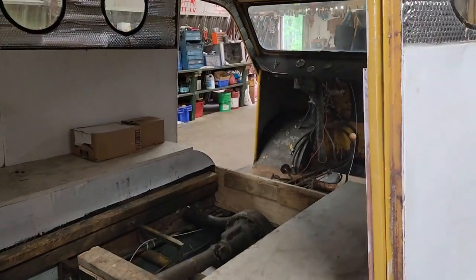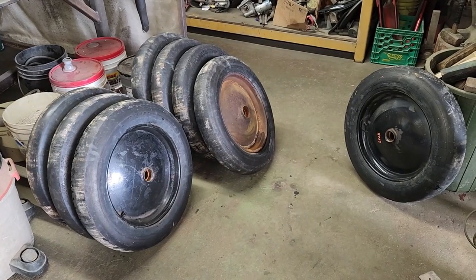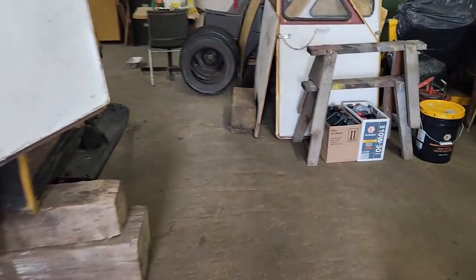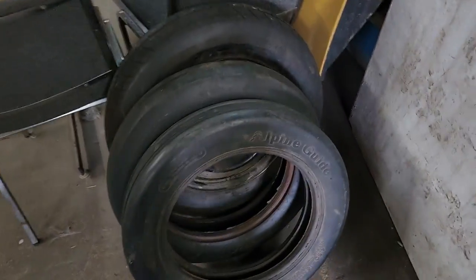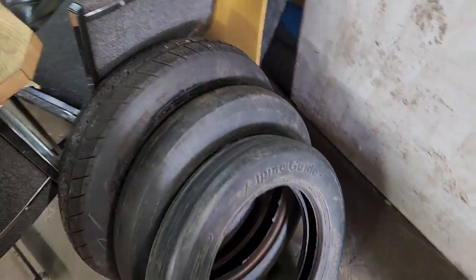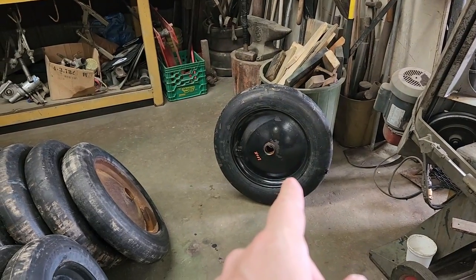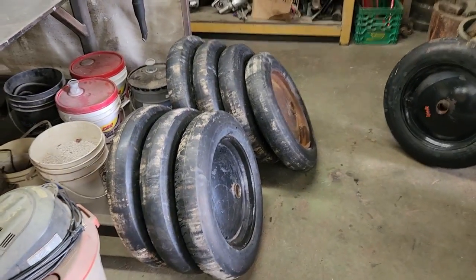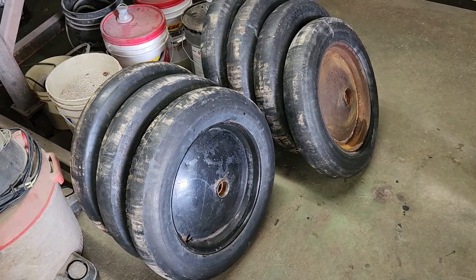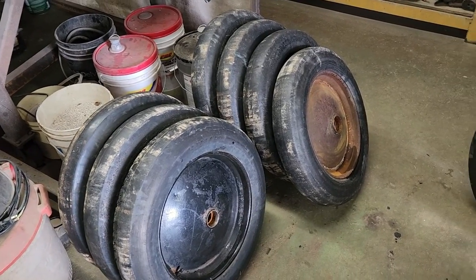Dad's got all the wheels back in the shop and he's checked them all out. We're going to put at least two on, if not three. We managed to secure a third tire — we've got a brand new one, another one, and then one that came in which I think is a motorcycle tire, though I'm not sure. The rims are good on these, but one has a leak so we're going to get a new tube in it — we have some spare tubes. Dad has to determine which tires go on the back with good axles, and put the not-so-good ones in the middle.